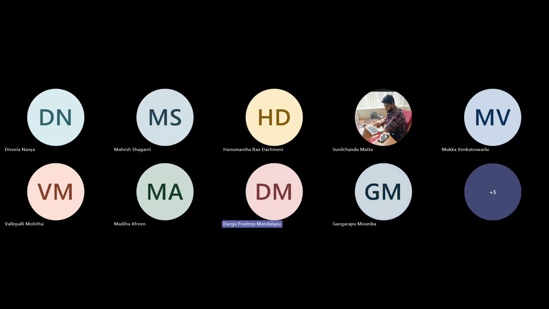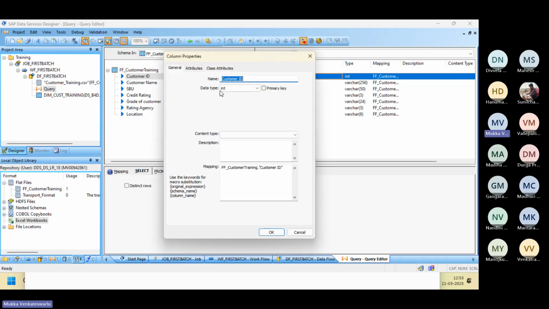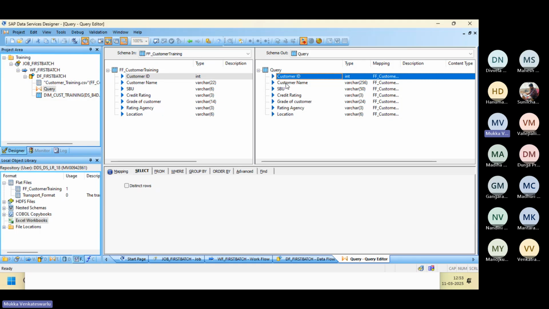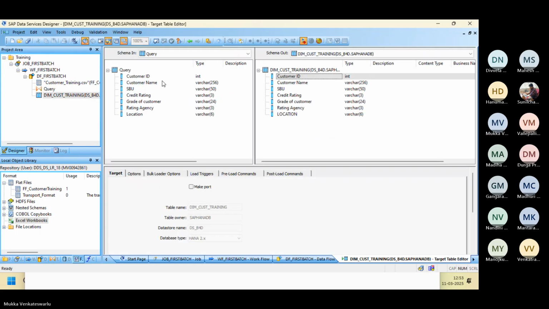We can change names also now, sir, in the target table? In the query transformation, you can rename the columns. Just click on this and you can rename the columns. But once you rename these columns, definitely these column names must match the DB table columns. If you change the name of the column here, that should change in the DB table as well.